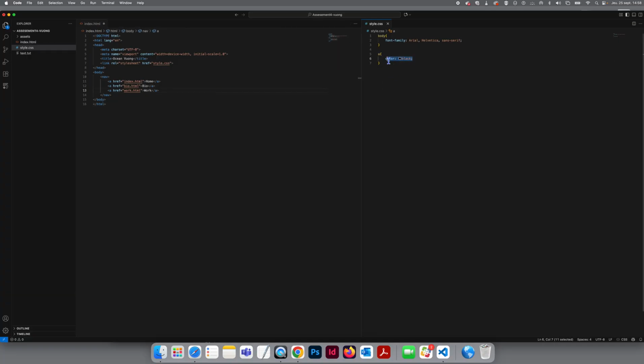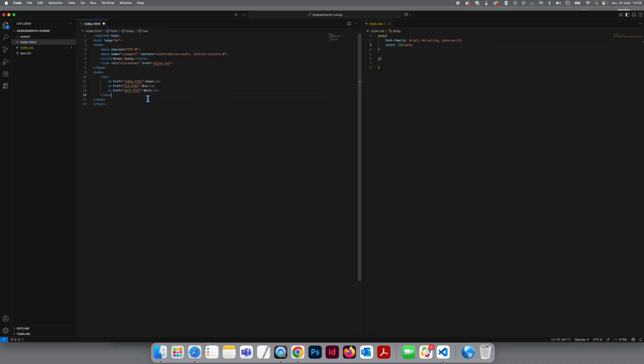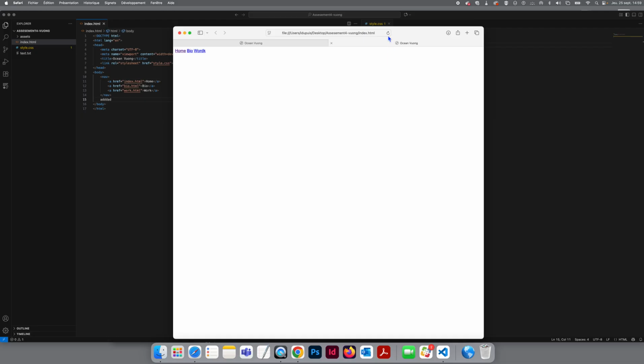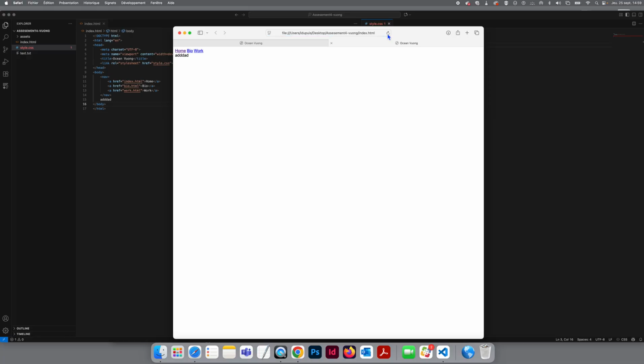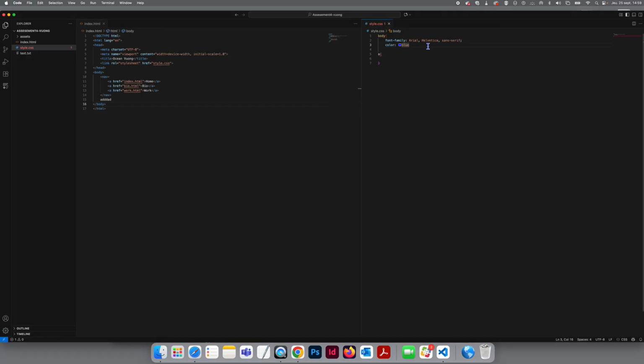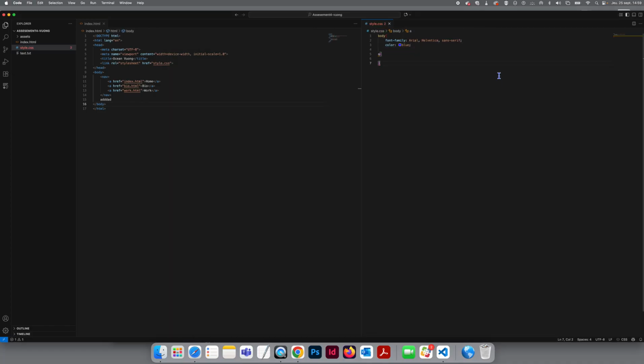If I put my color in the body here and I save, no, it's not working. It will affect everything that's outside of the link. Let's say I put blue here, for instance, the text of my page will be blue here, but not the text of my link.